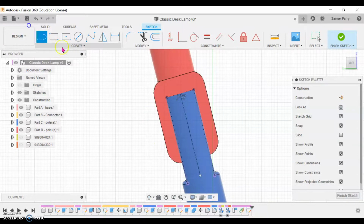And then I'm going to do again a line, but I want it to catch the middle of this line here, and where it locks onto with that triangle symbol, that's where it's done that. So now I've got the exact center point of this point. So it gives me a reference point to put the hole in. Now, if we look at this part here, I want it to be halfway up that point as well.